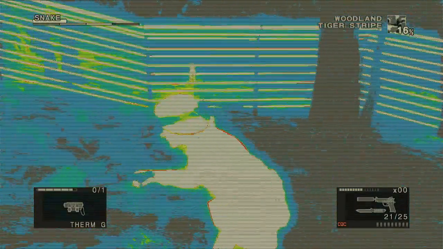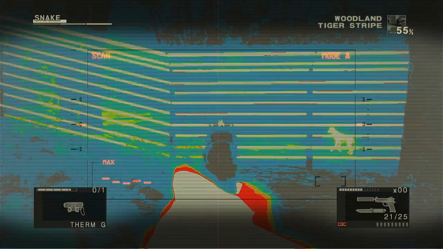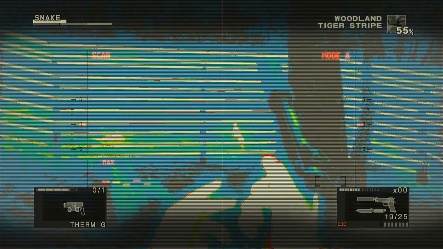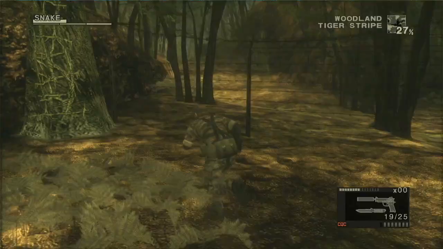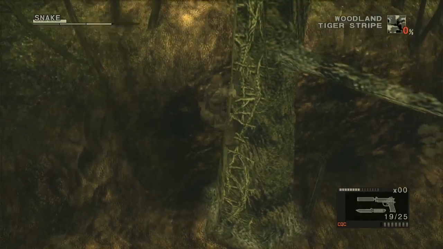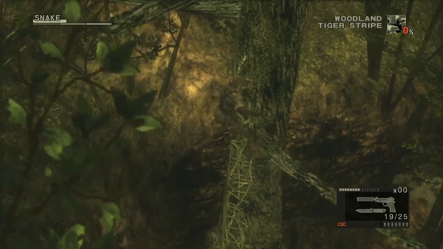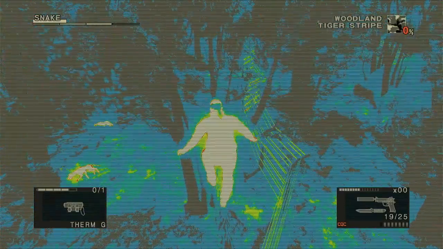When you get around here, go ahead, equip this, pop that dog. The guy is gonna have heard it, so you're gonna have to be a little bit quick here. Don't worry about it. He isn't the fastest, so you'll be fine. Go up this tree and just drop down right here. You can keep using the thermals to see where.